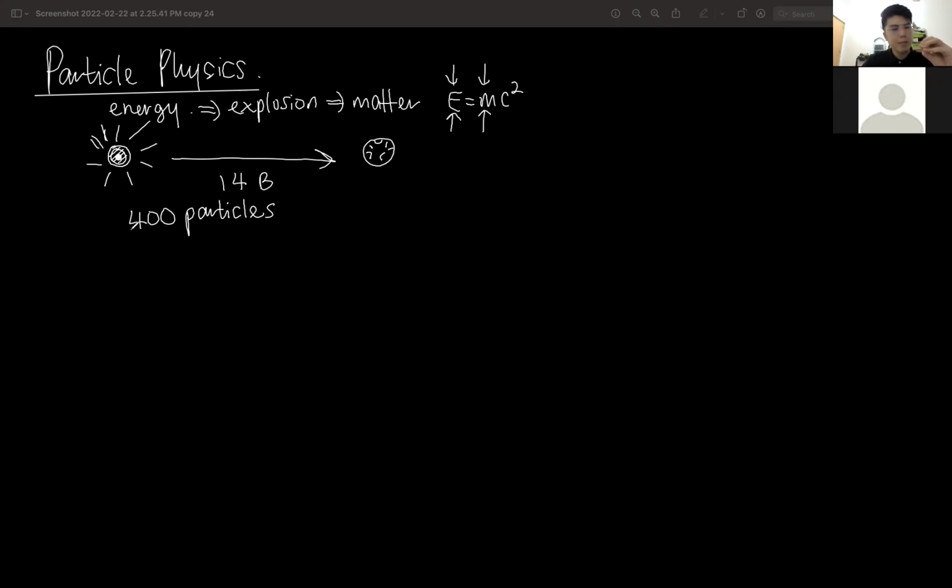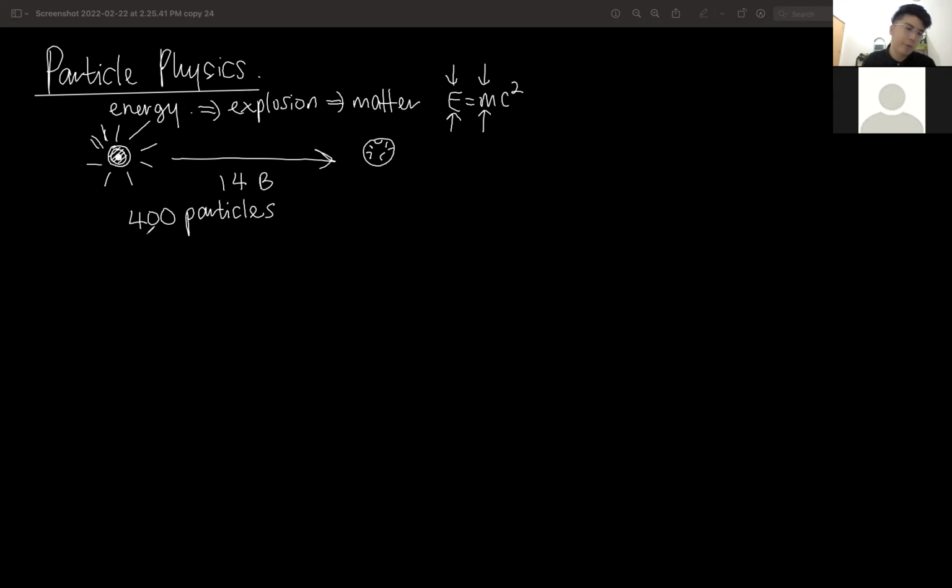Some particles have not been discovered in isolation. What does that mean? That means they have not been discovered by themselves. This particle over here is always combined with some other particle. That is what makes it very hard to discover, because most of the particles cannot exist by themselves. They always exist together with another particle. And some particles are only theorized, which means it is not confirmed yet that they exist.